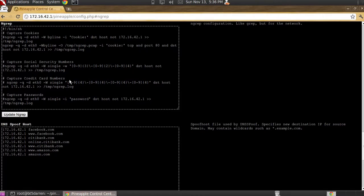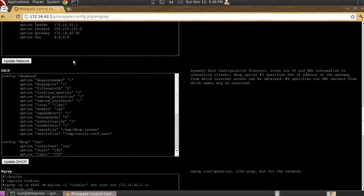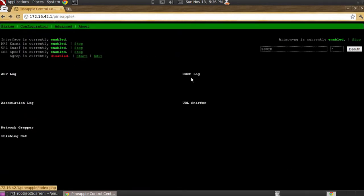But again, the idea with this interface is being super simple to make changes to those. You just update your ngrep and then click update ngrep. Same thing here with your DNS spoof. Same thing here with all of the different configuration files. To start that, it's just a matter of clicking start.